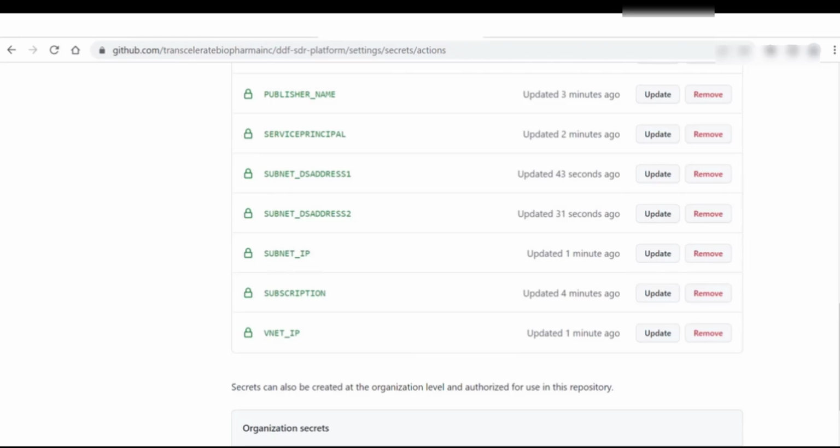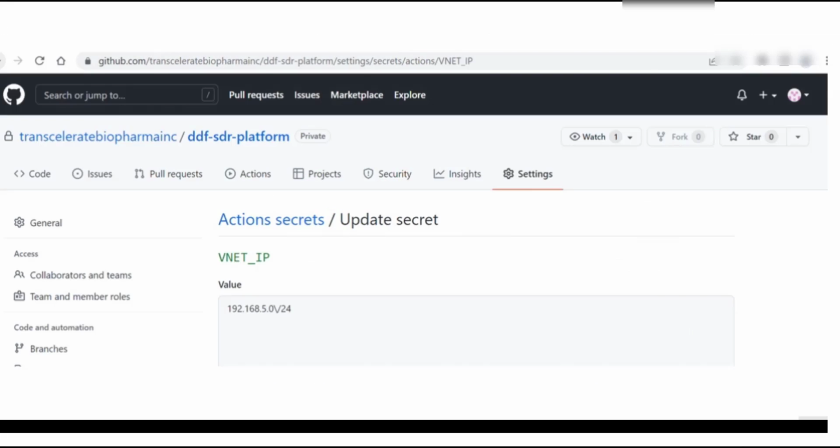For this instance of SDR reference implementation, the secrets have already been added and this is a screen grab of the same. For adding secrets in GitHub, the user should have repo admin access in the GitHub account. There is documentation available in the setup guide on how to add secrets in GitHub. In the GitHub secrets, places which have special characters need to be escaped to fetch the values. IP address space needs to be added as shown in the screen grab.